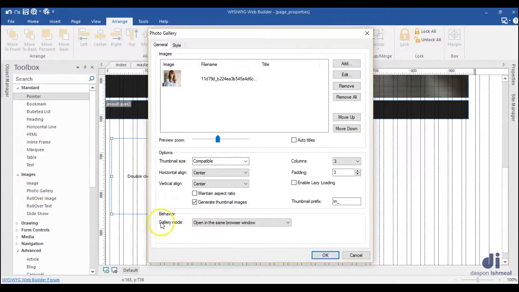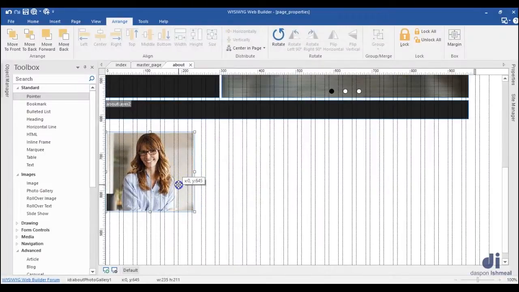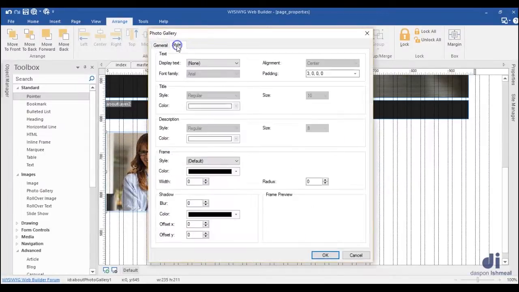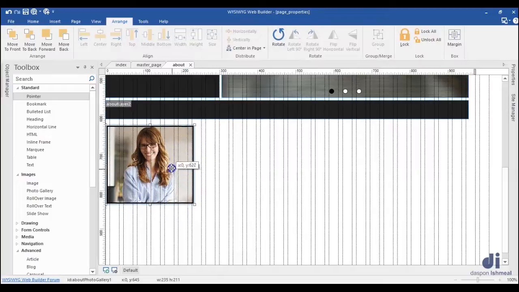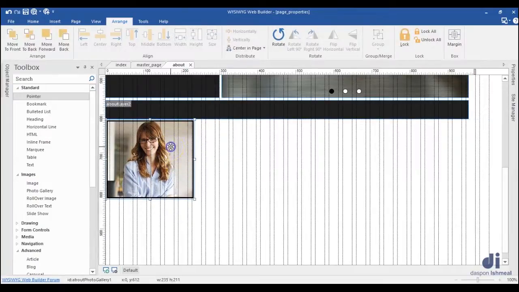Where you have your behavior, click on the drop down arrow and select Lightbox. Lightbox is simply going to make the images open in a pop-up window or in a light box. Go ahead and click on OK to make sure the image has taken effect. Double click back in, come to style, and under frame, let's change the width to 3 pixels. Hit OK to give it a very nice black border here. Move it to hit the layer above it and move it 6 pixels away from that layer.